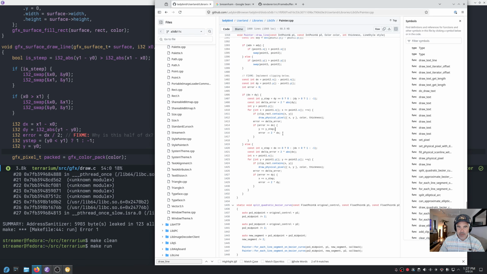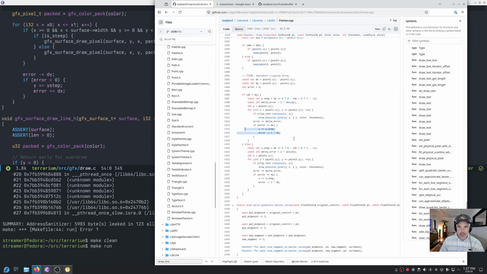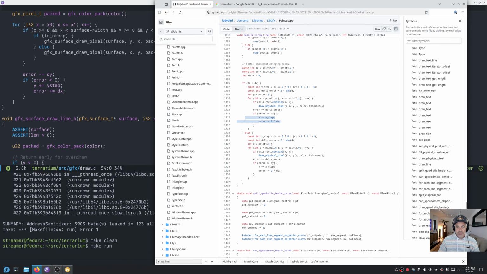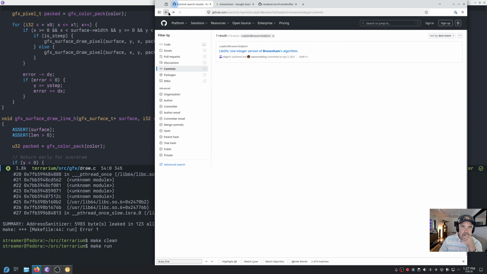So here's their set. What in the world? That's just too complicated for us.